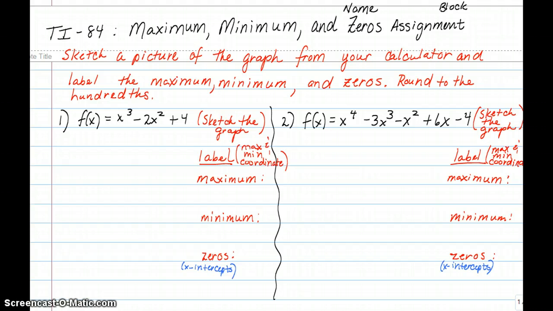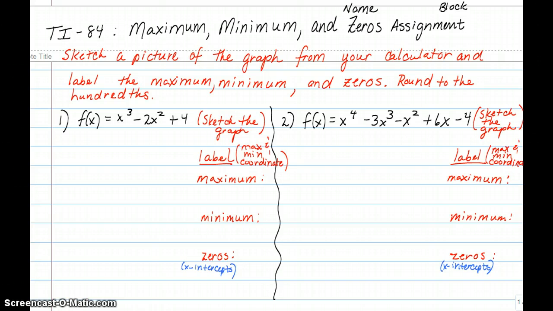So what I'd like you to do to show that you know how to use your TI-84 calculator is sketch a picture, and a sketch isn't that exact, so please don't spend a whole bunch of time making the sketch. Just make it look reasonably close. You'll need an X and Y axis, and then things will need to fall kind of close to where they should be, but they don't need to be perfect. You're going to sketch a picture of the graph from your calculator.